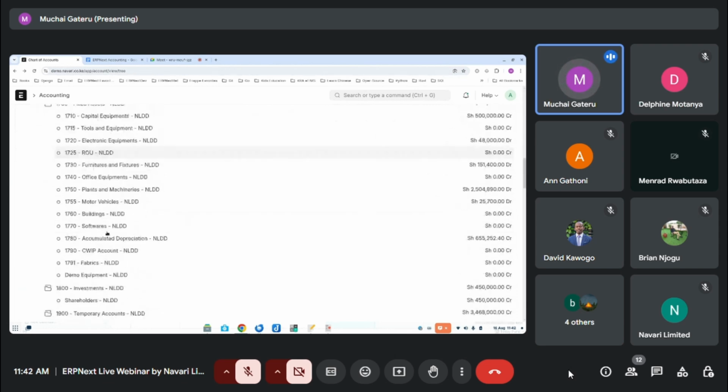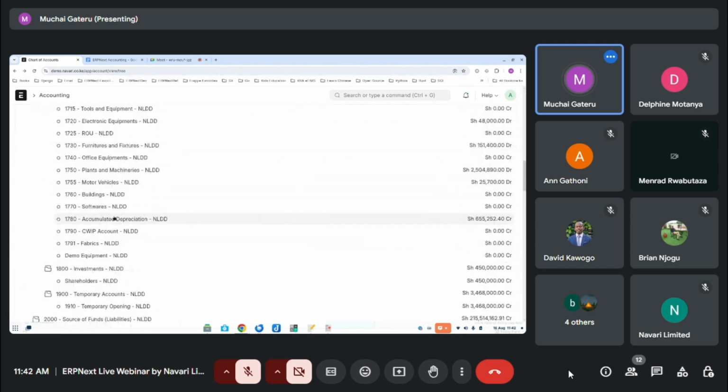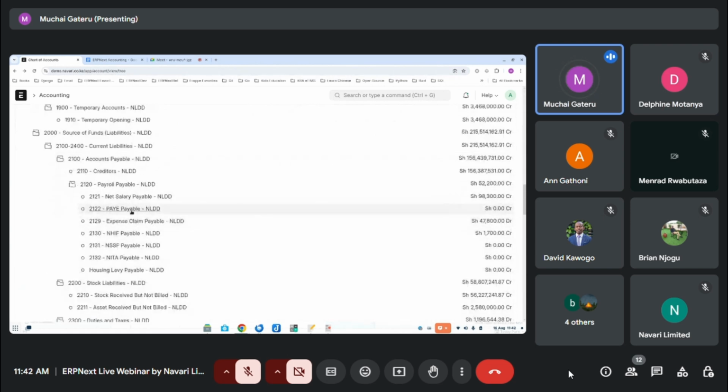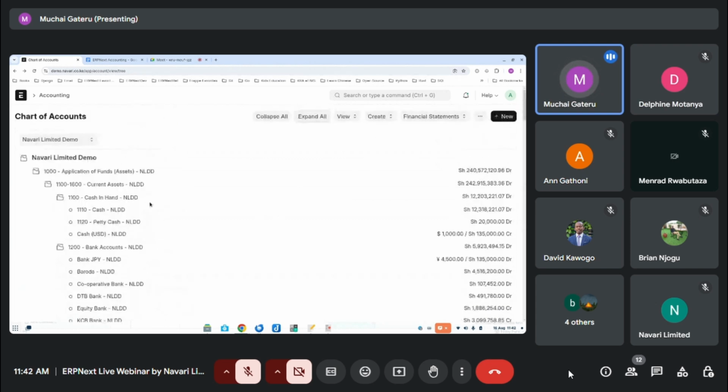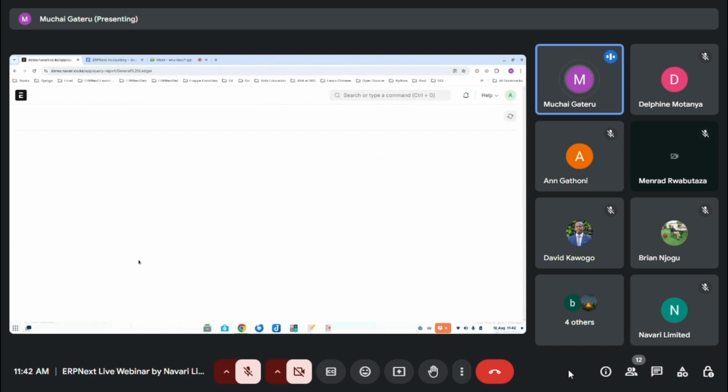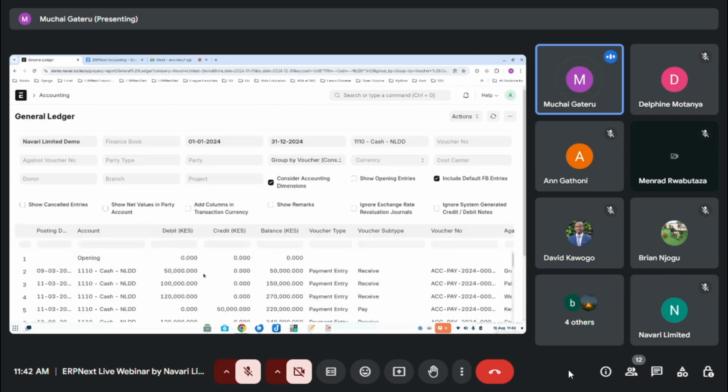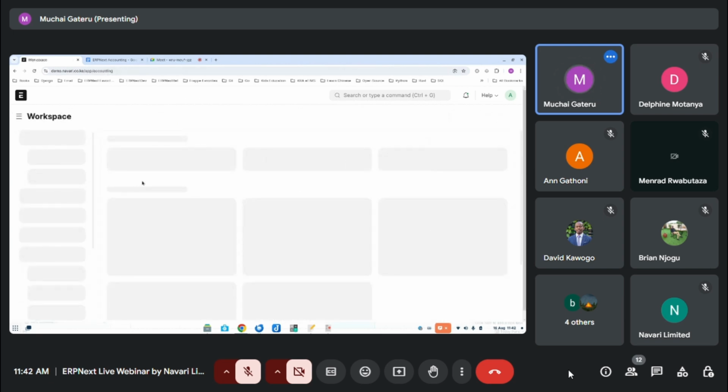Your fixed assets, which are the categories, and a bit of your payroll accounts and so on. So if you look at this eventually, because your financial reports will be based on your chart of accounts, there are scenarios where you might not want people to see the balances for each of the accounts. And mark you, this is something used. You can view the ledgers for each of the accounts by just clicking on it, and then you can drill down. A very common thing asked for in these accounting programs.